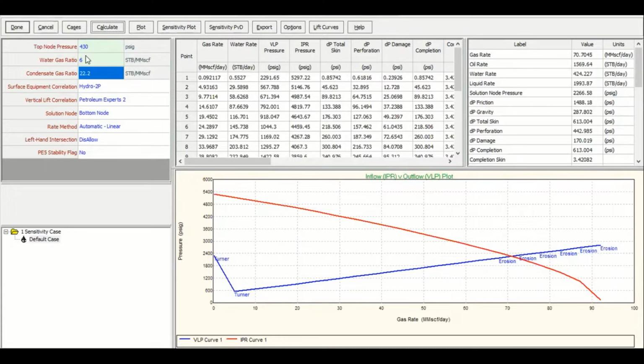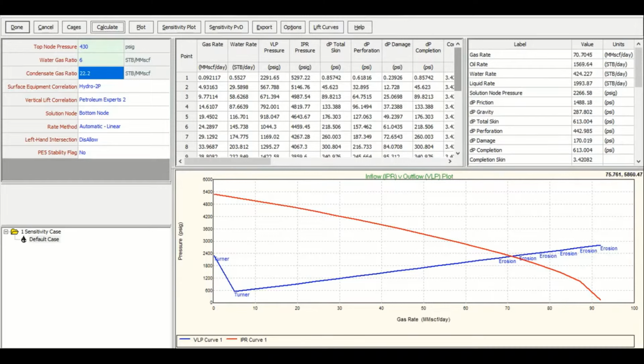By having lower top node pressure, of course we can increase the gas rate. That's why we have the intersection between IPR and VLP at this far right side, and we can produce at a rate of 70.7 million standard cubic feet per day, which is very big.